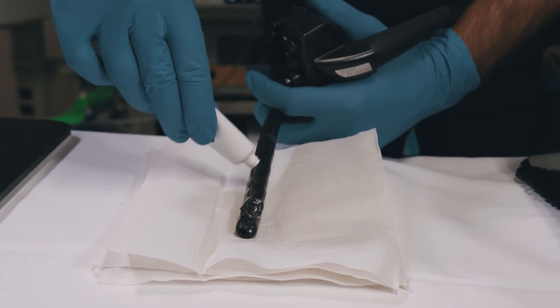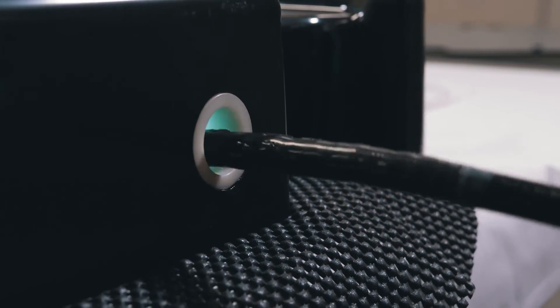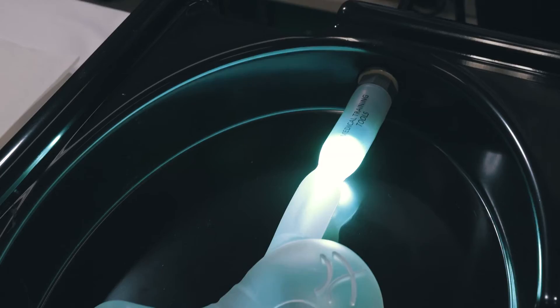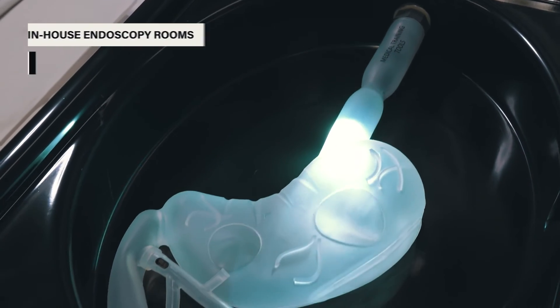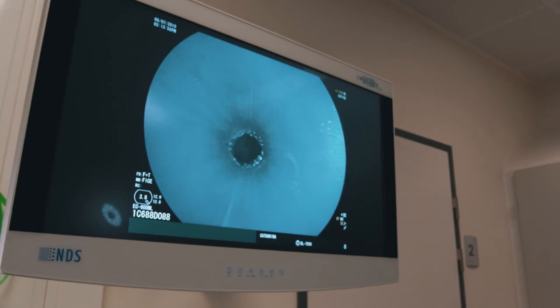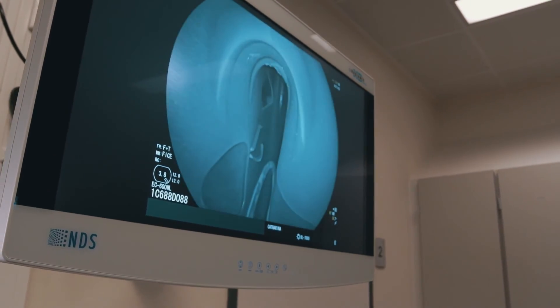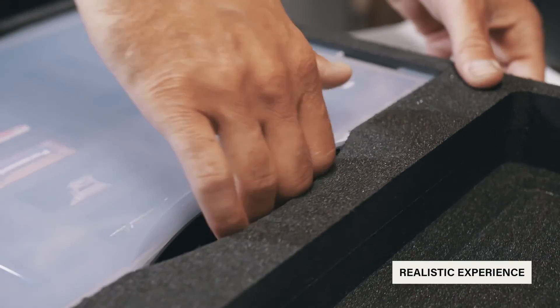The TD Box and silicone models can be used whenever and wherever. Rather than using an expensive skills lab, training can take place in in-house endoscopy rooms using familiar instruments. Rather than being designed with hard plastic or utilizing animal anatomy, our silicone anatomical models are designed to give a more realistic experience.